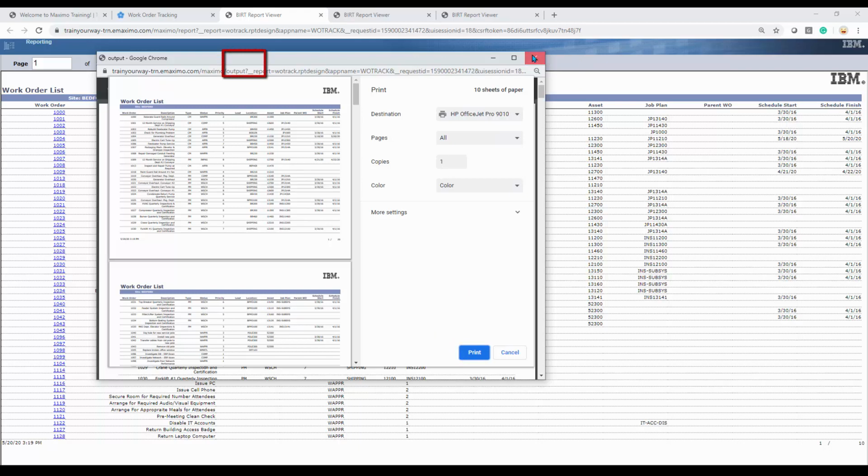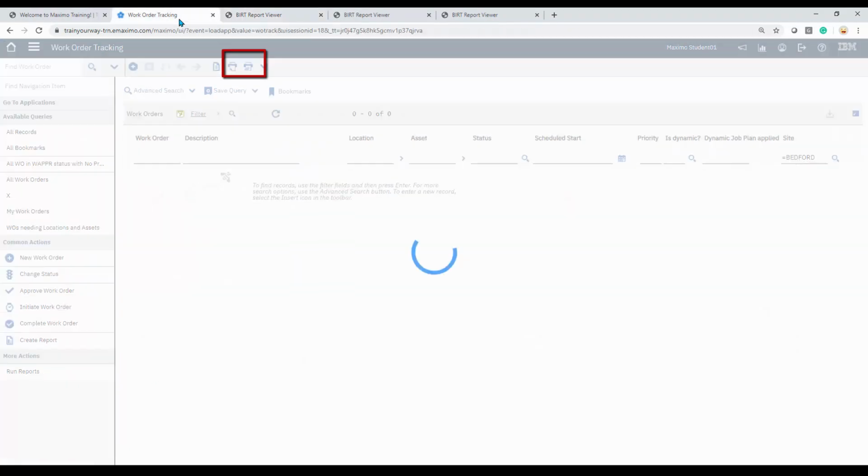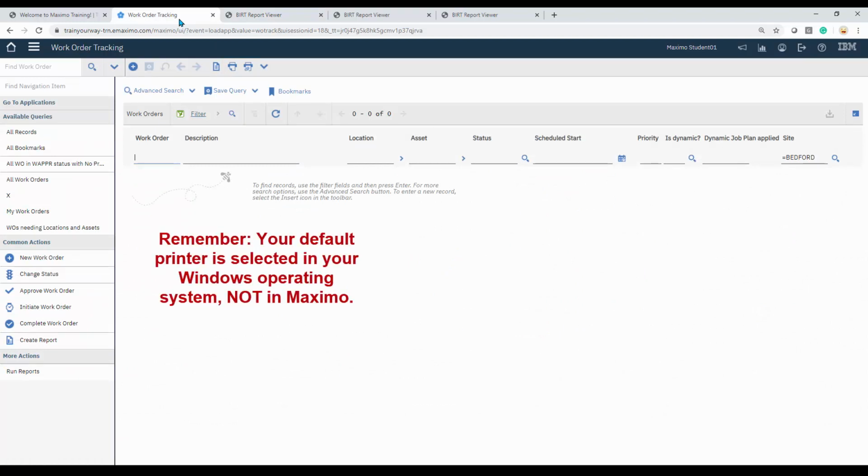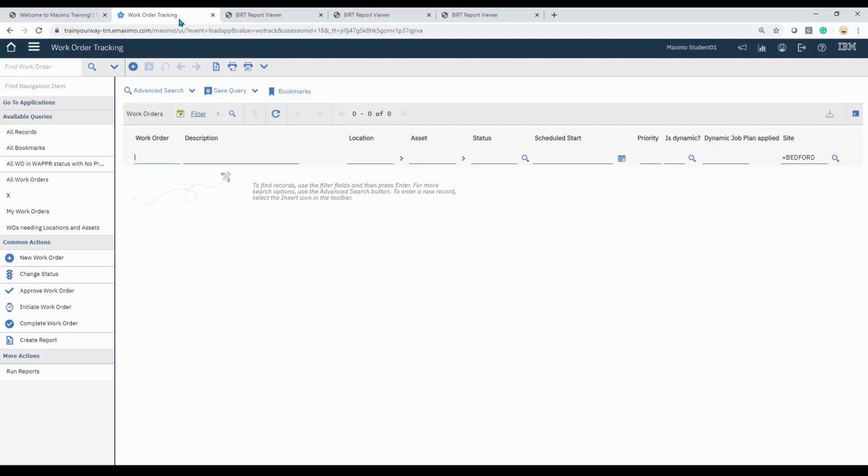The other two browser shortcut report buttons with the printer icons do not display the report first. They run the report in the background and send it directly to your default printer based on your Windows logon. So you need to know where they are going to print. Is your default printer directly connected to the computer you are using? Or is it a network printer down the hall or even in a different building? If you are not sure where your default printer is, it is probably better to run the report first so that you can select your printer to print the report.